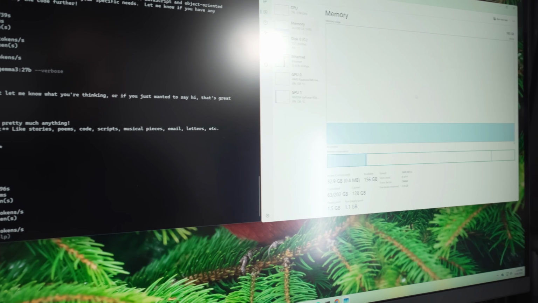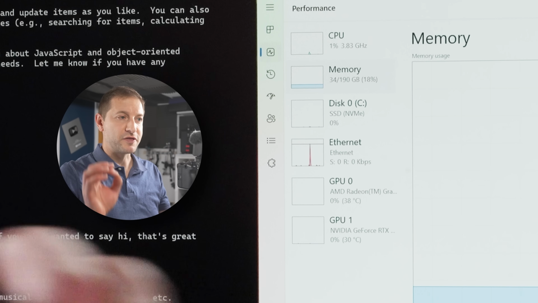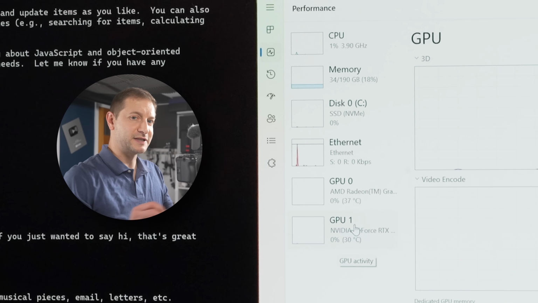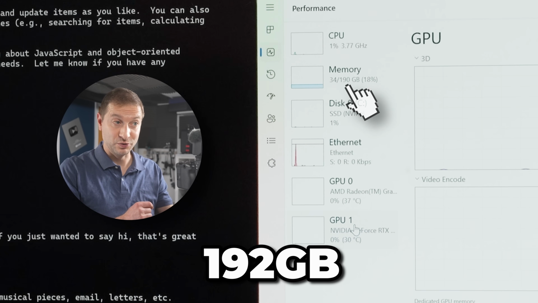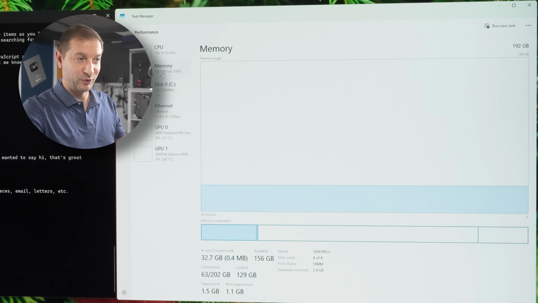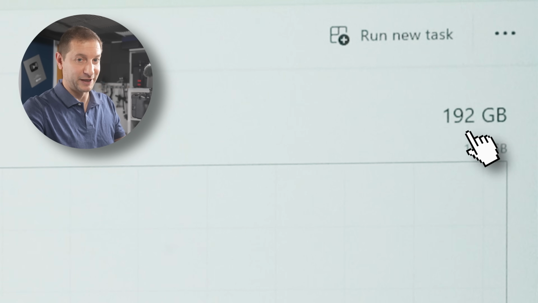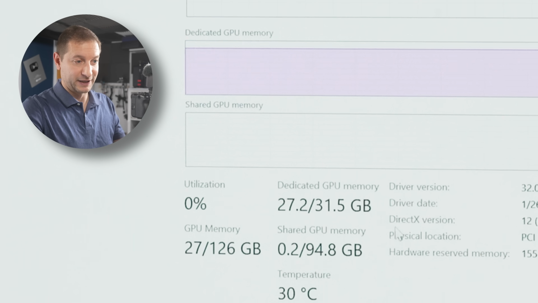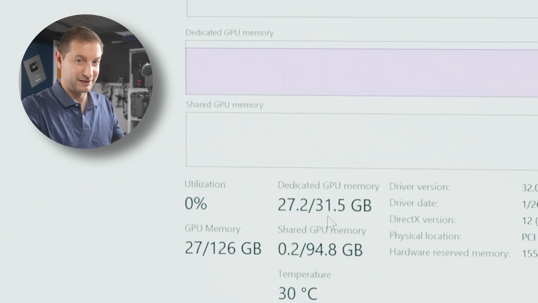Look at our system memory on the PC. It says we're using 34 gigabytes. Where's that going? Maybe it's the way it's reporting the memory, because the total system RAM is 192 and the total GPU VRAM is 32. So it should be reporting whatever is being taken up from that 192 up here and what's taken from that 32 down here, but maybe it's somehow combining them. Anybody know the answer to that? Leave a comment down below for that. I'm sure people would appreciate it.